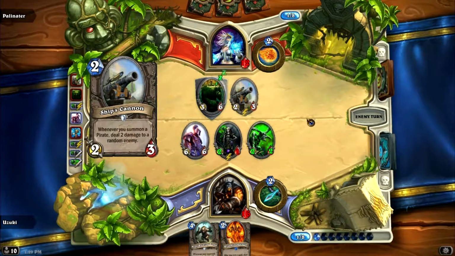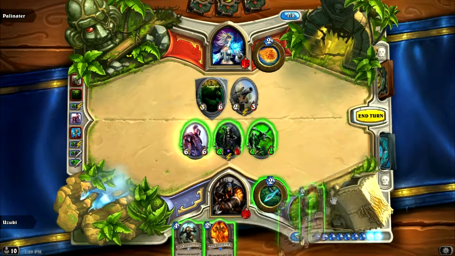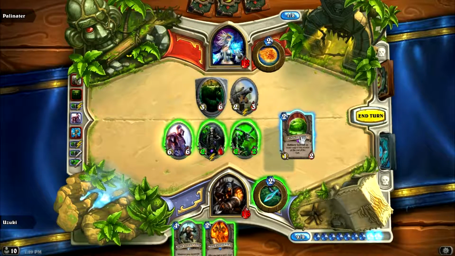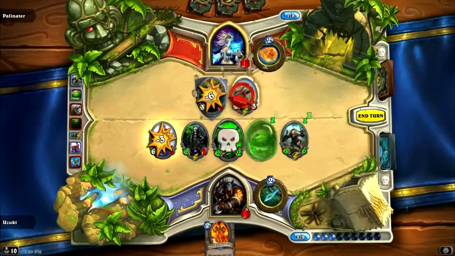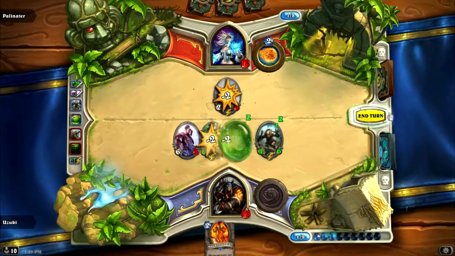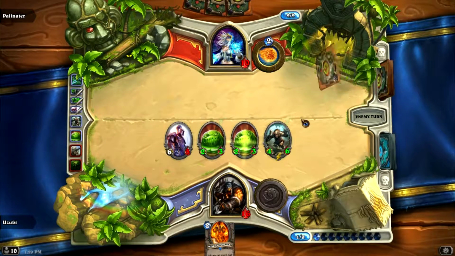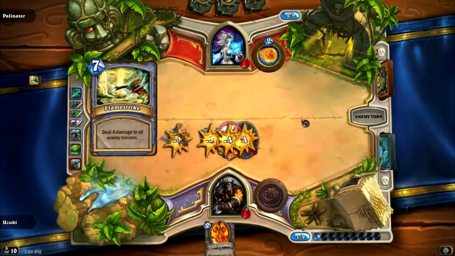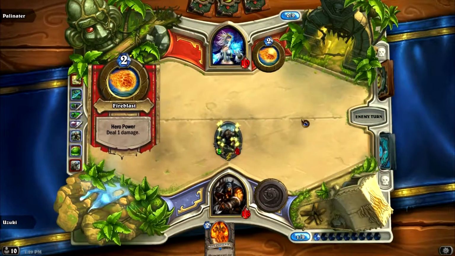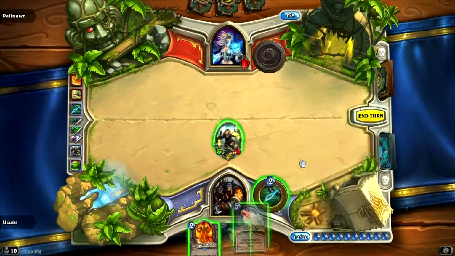Ship's Cannon, okay. Echoing Ooze, I can get behind that. I think the play is Echoing Ooze and Rockjaw. We trade that in. And use our hero ability. It's not as bad as it looks. Even after the Flame Strike. It's actually quite good.